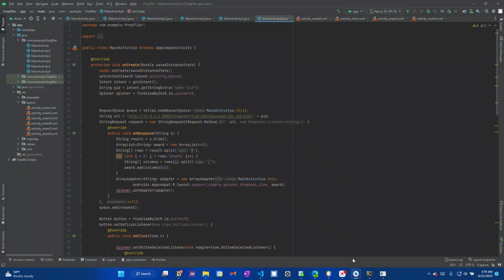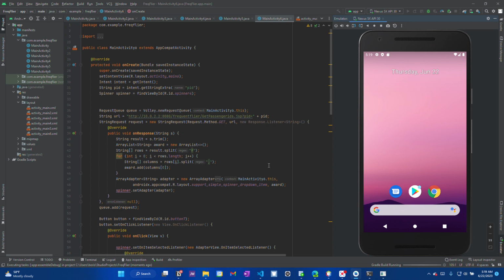And now it's showing the application. I think it's going to take a little bit to load up. I had to restart my virtual device.